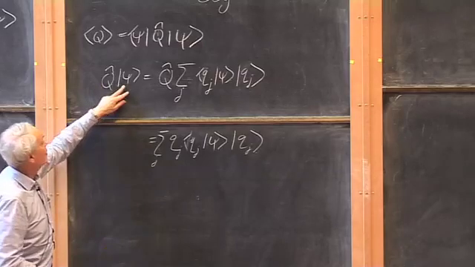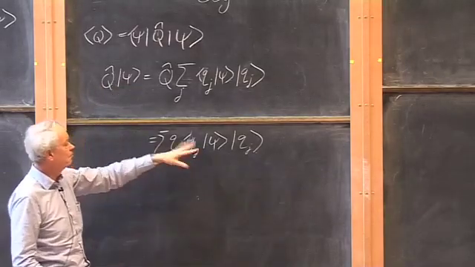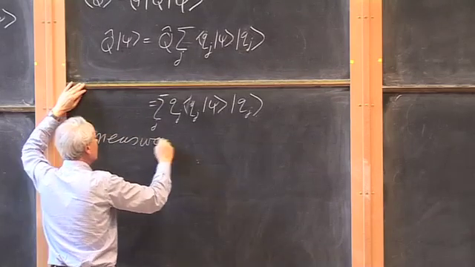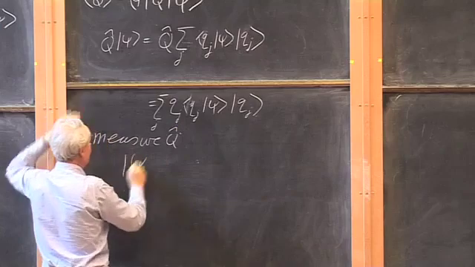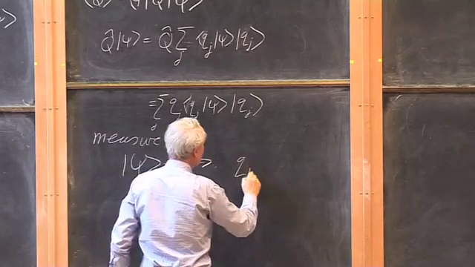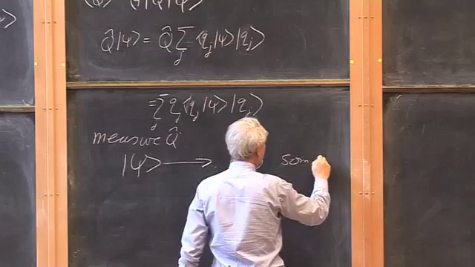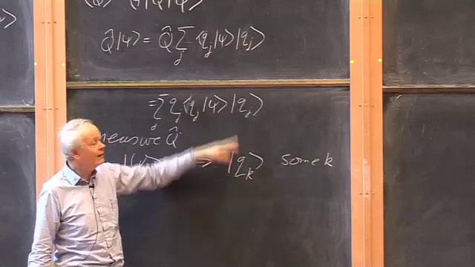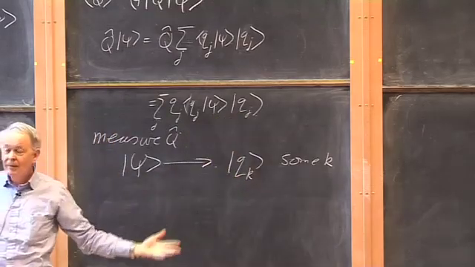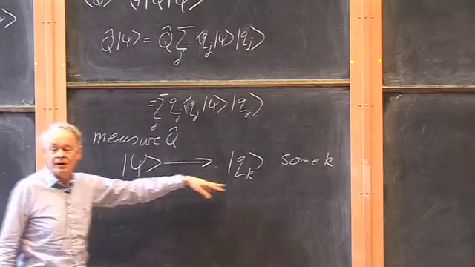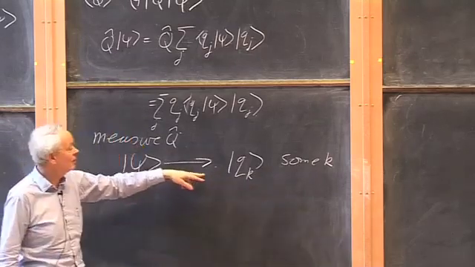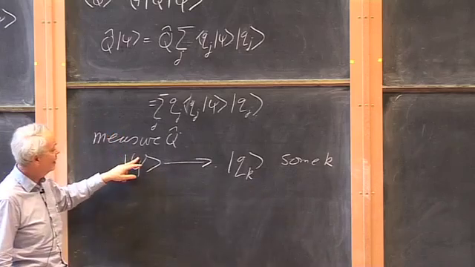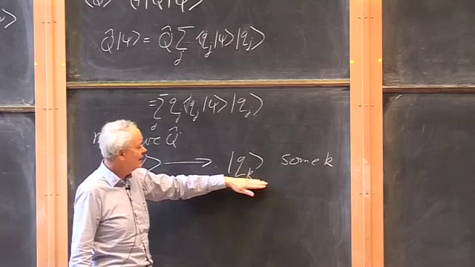So when we use the operator Q on psi, we get this stuff here, which is some long gobbledygook. But if we measure Q, then psi goes to Qk for some k. It doesn't go to this long list of stuff. It goes to one of these things, and the one of these things is chosen at random, somehow by nature, not discussed by theory, no answer offered by theory, merely a probability distribution under which we get one of these things is predicted. But we know that the state of psi on making a measurement collapses into one of these states here.